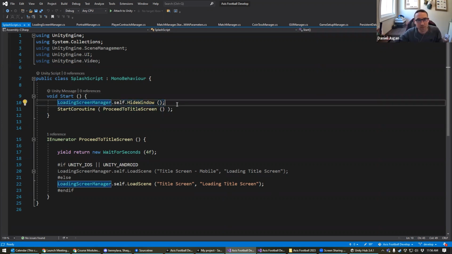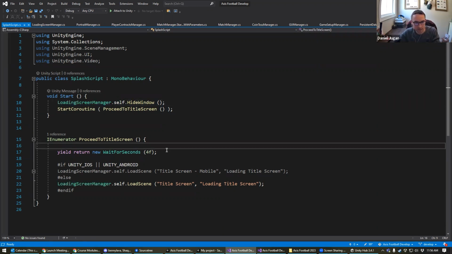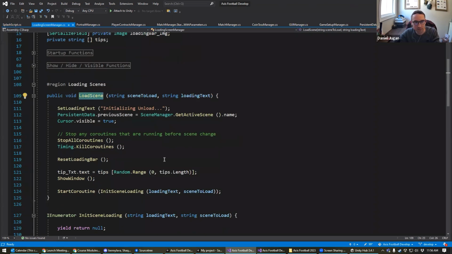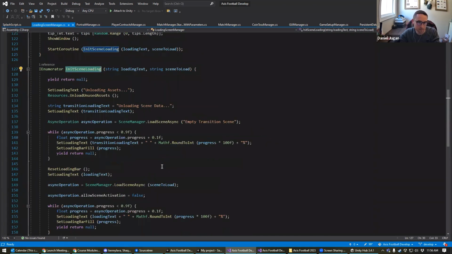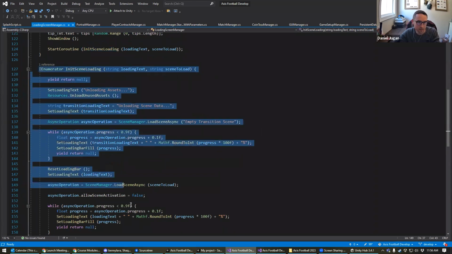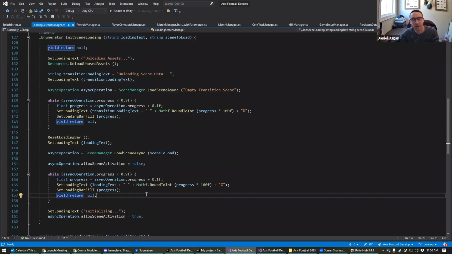The first thing that happens, and we're getting a little bit ahead of ourselves, because a lot of this is going to be difficult since we haven't covered it. But essentially, this is how you switch scenes. And I'm doing it async, so it's a little bit different. This is a little bit more advanced than what you guys will need to do.